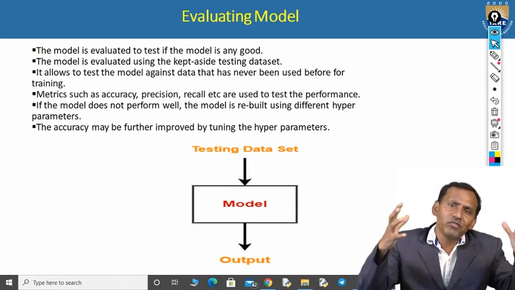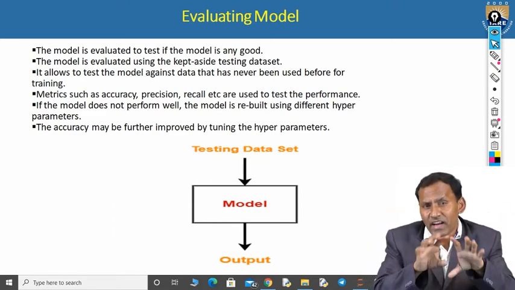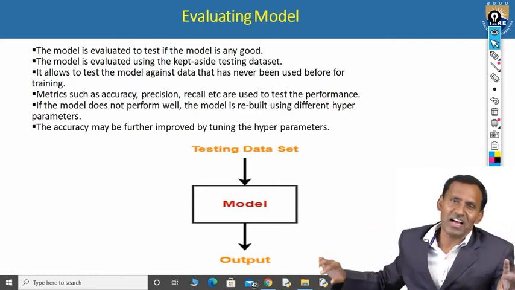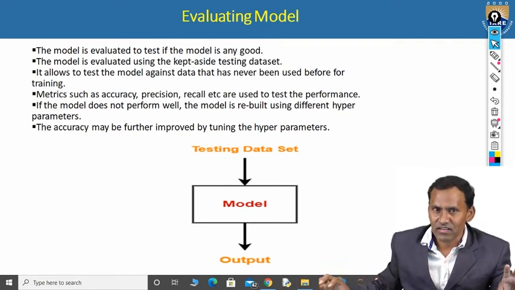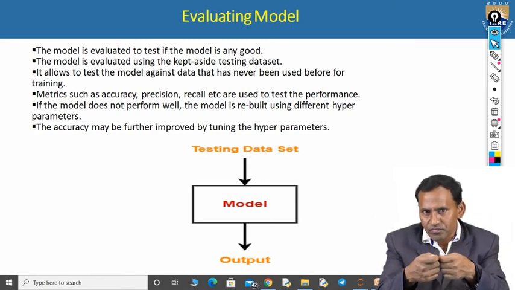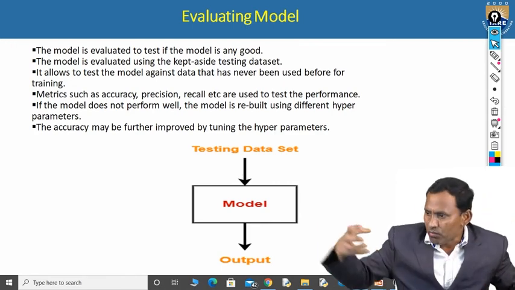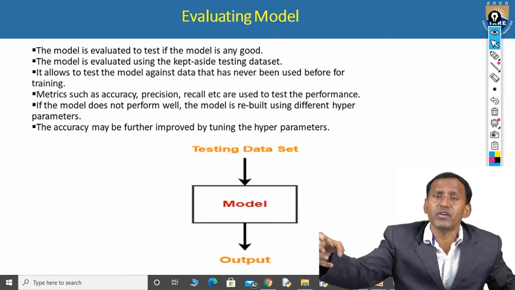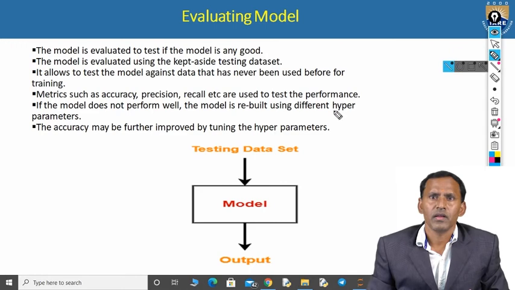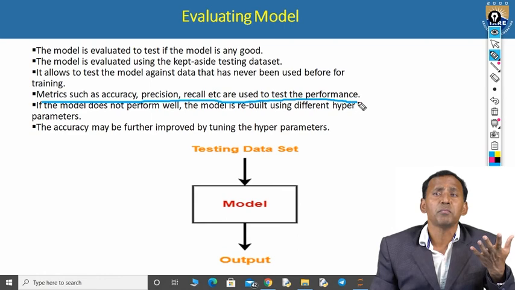While collecting raw data, and after applying different methods to clean missing values, we have to keep aside testing data. That is important. The best example I have already given: elections and exit polls. The data we collected is the training data, and the original voted data is the testing data. Metrics such as accuracy, precision, recall, etc. are used to test the performance.